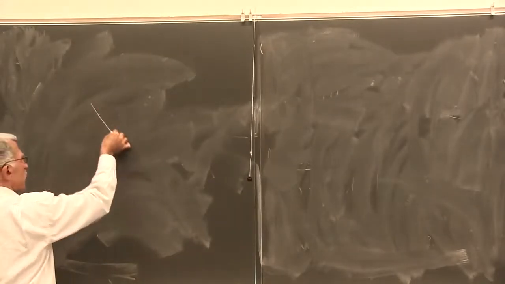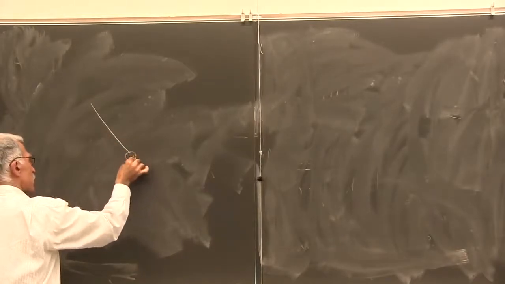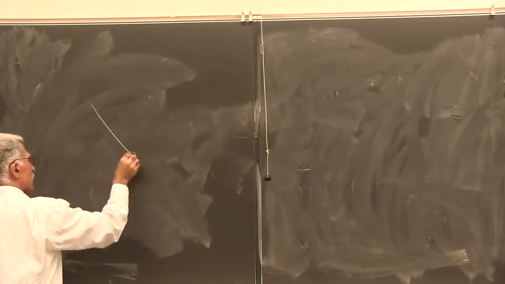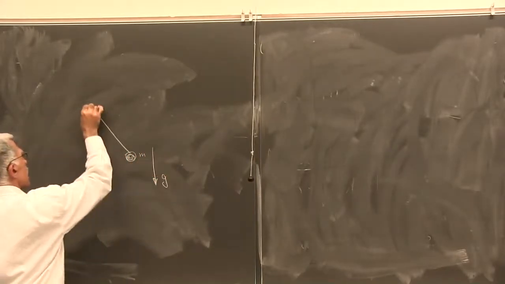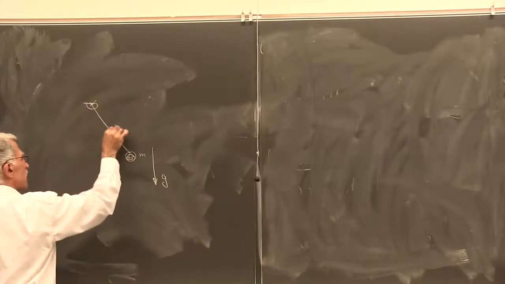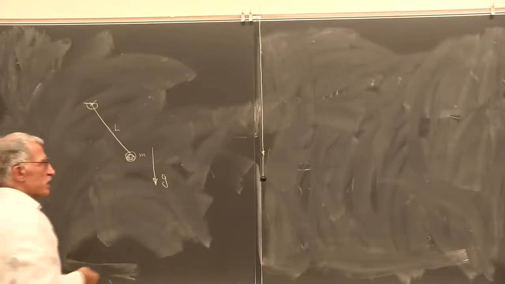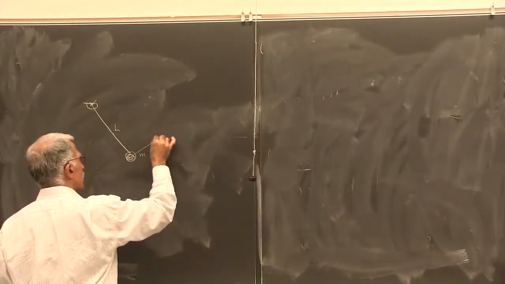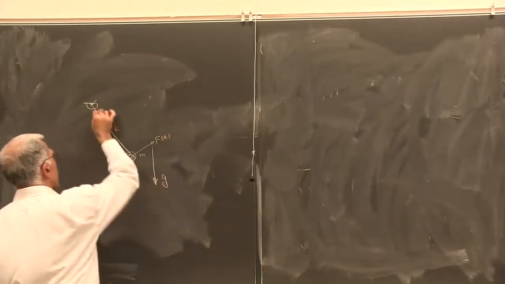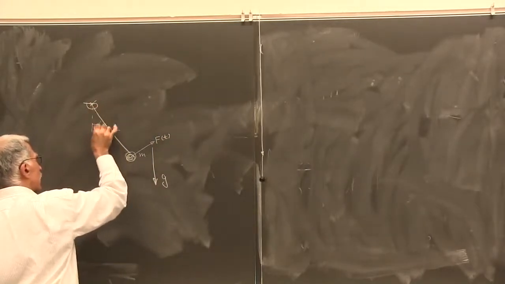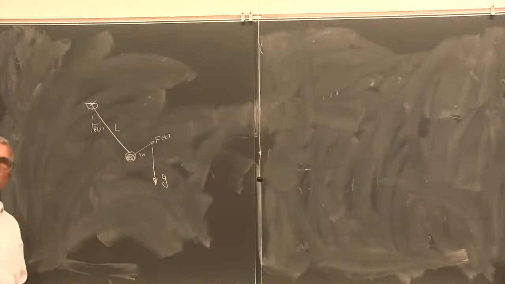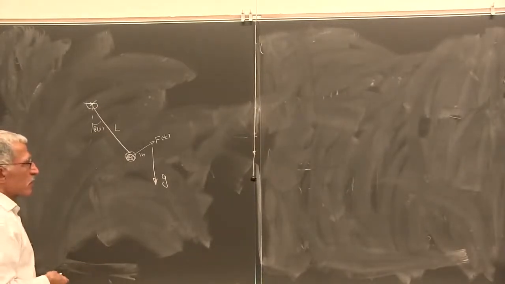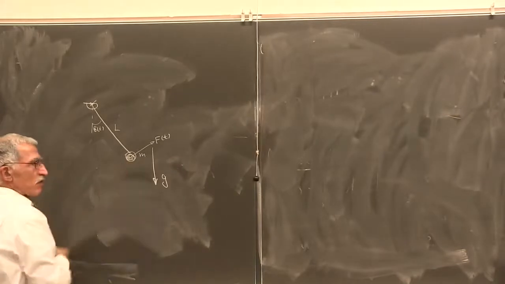Let's talk about a simple pendulum. You have a simple pendulum of mass m, gravity is acting, and length L. Maybe this is subject to a force F of t. And this angle is theta, and theta is evolving as a function of time. And you can ask, what is the equation of motion? No problem. First, I have to find the acceleration of this one.